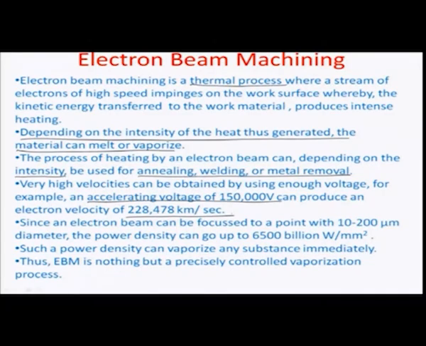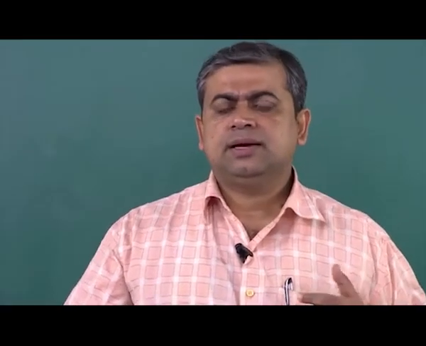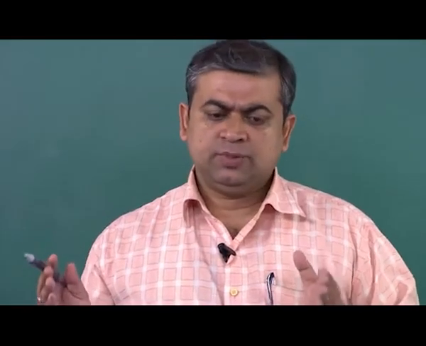Okay. And so, you can imagine that this kind of speeds imparted onto the electrons would lead to what kind of lattice vibrations as the electrons strike the material surface. Okay. And that is one of the principal reasons why things get melted or vaporized sometimes directly, because of the high amount of kinetic energy. It is not one electron, it is a beam of electrons which is being focused onto a single spot where machining is to be done.